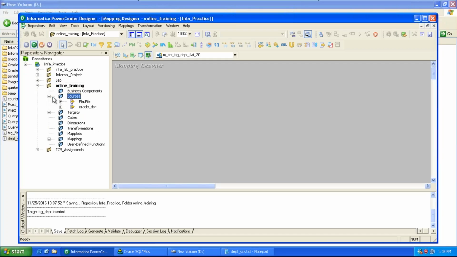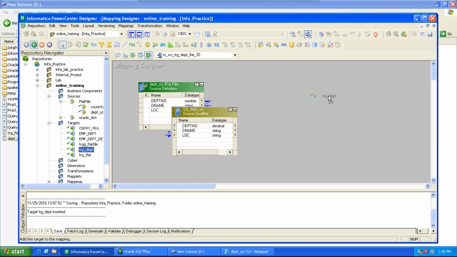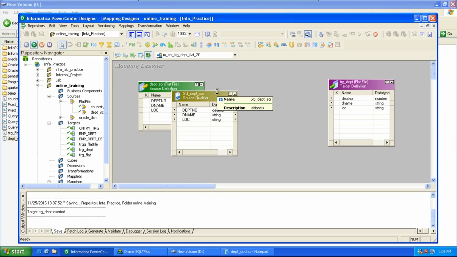There is no need to worry how I get this, and obviously once you go to the source, you have to go to the flat file option, select the source DEPT_source, select the target also target_DEPT. So I want only department number 20. So obviously which transformation I have to use? You can use all the transformations with a flat file, whether it's filter, sorter, joiner, union, all the transformations can be used.